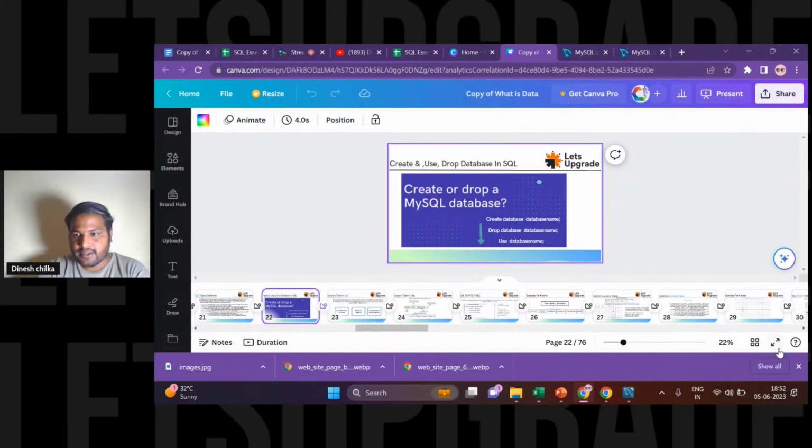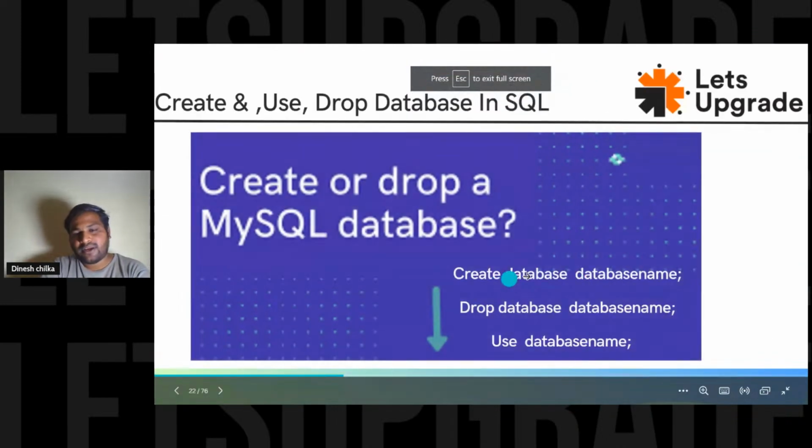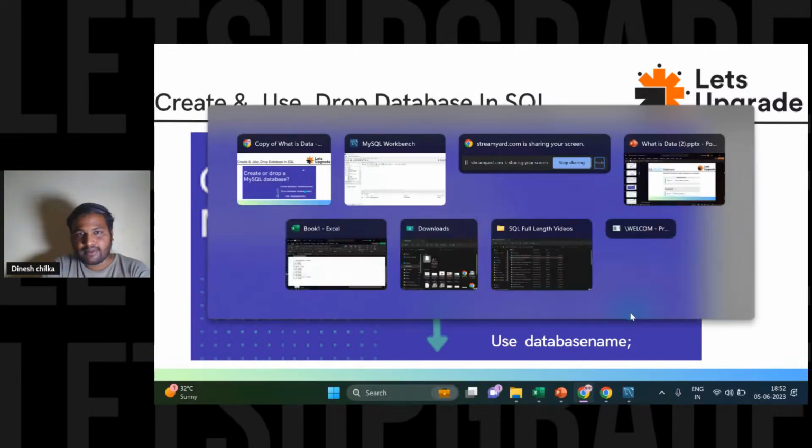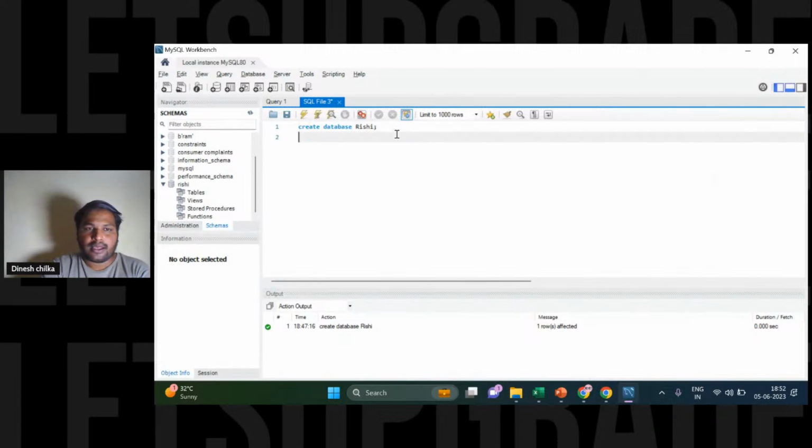So we are done with create database name and drop database name. Suppose I created the registry database and I want to drop it. The meaning of drop is to delete permanently from the database.